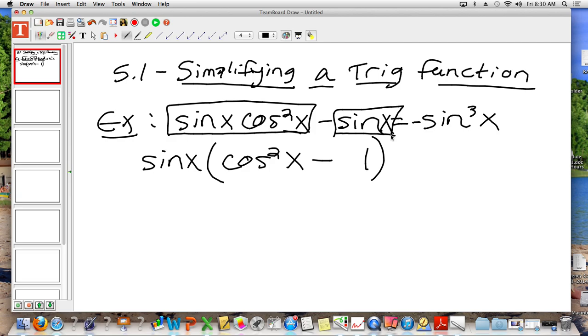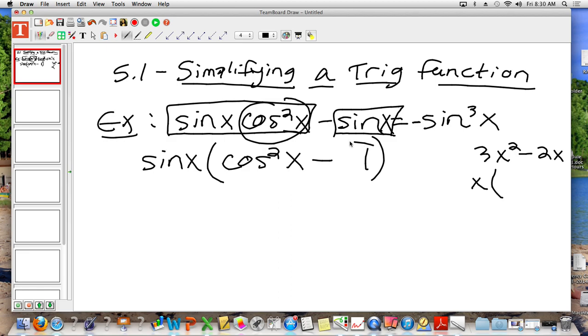Just like, for example, if you had 3x squared minus 2x, what could you factor out of that? What do they have in common? They both have at least an x, so I could take an x out. That's what I'm doing. What do these things have in common? They both have a sine of x in common. So you take a sine of x out, and it leaves you with this. And then if you divide a sine of x out of a sine of x, you're left with a 1.